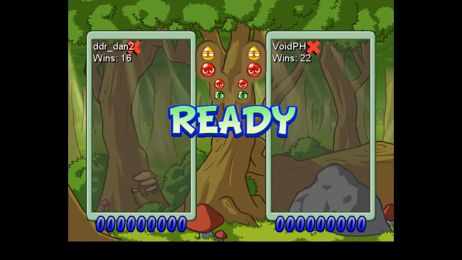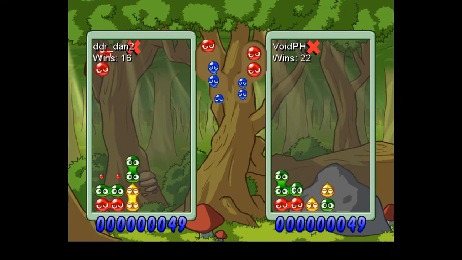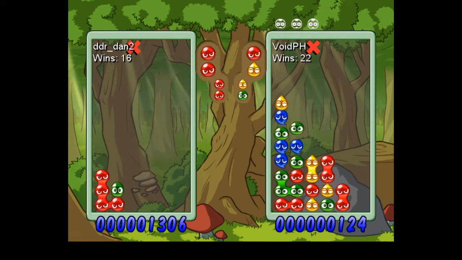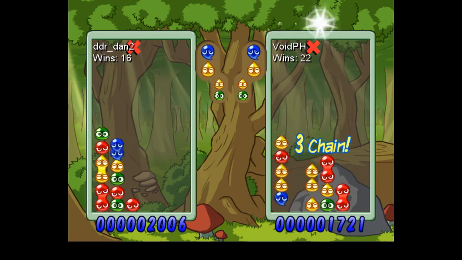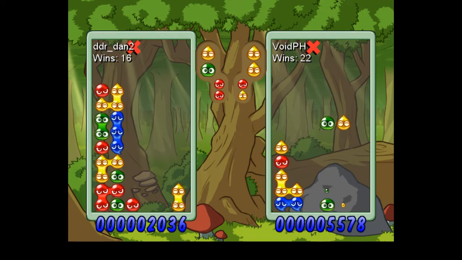It's now 16-22, so it is a 6-point lead for Void. I'm sending a 2-double 3-chain, but Void has his chain completely ready. He just needs a blue, but he doesn't get a... Oh, he does get a blue. It really looked like the garbage should have already fallen, but somehow Void gets the blue just in time.